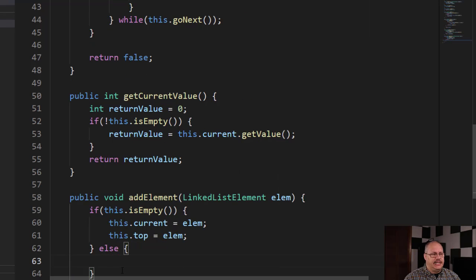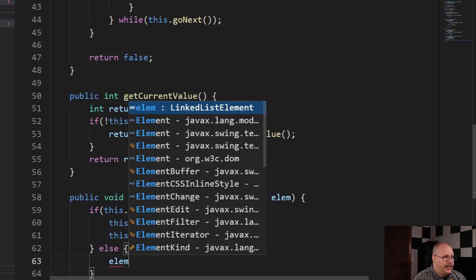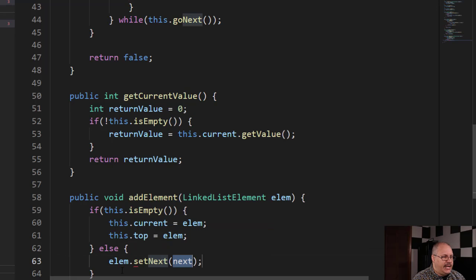Now, what happens if we're not empty? Well, whatever my current next element points to, that's going to be the new element's next pointer. And then the element will become my current element's next pointer. So to do that, it's going to be real simple. I'm going to say element, the elem, which is my current element that I passed in with my parameter, dot setNext.